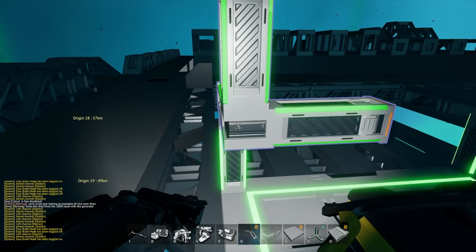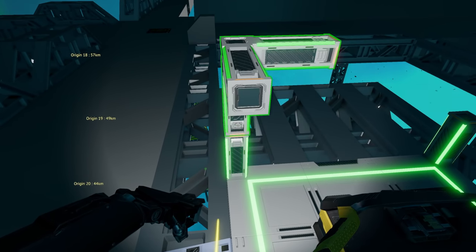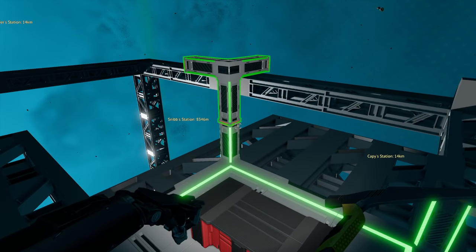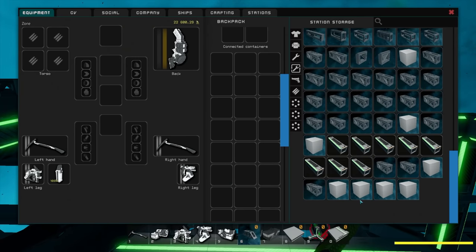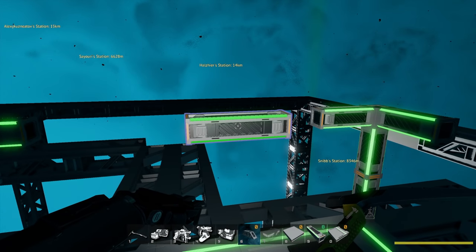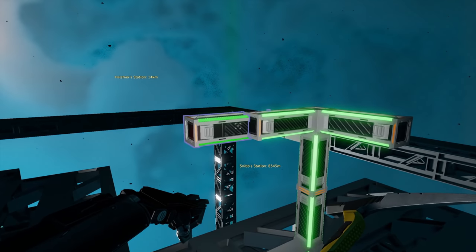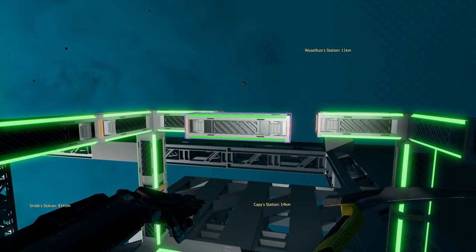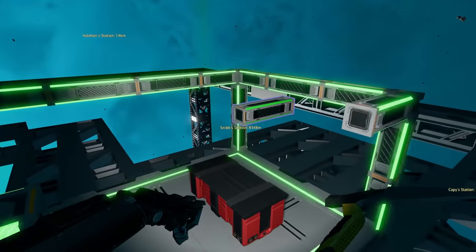All right, let's go ahead and take gravity off real quick. Need to flip you like that. Like that, like this, and like that. Okay, so there's those. Now we need these guys. So I believe one, two, three, one there, and one here.